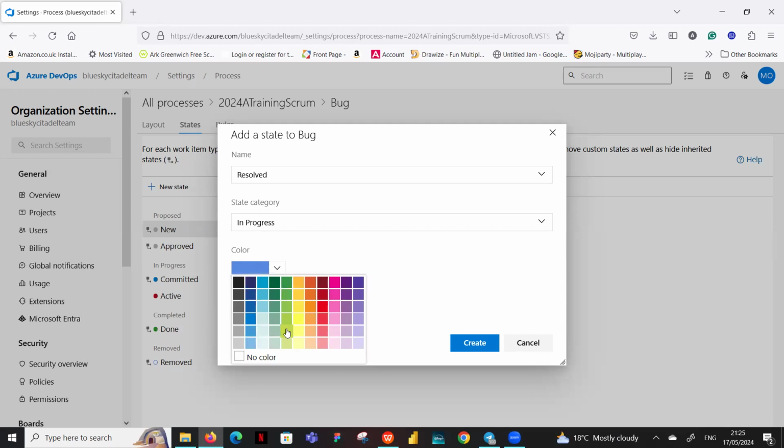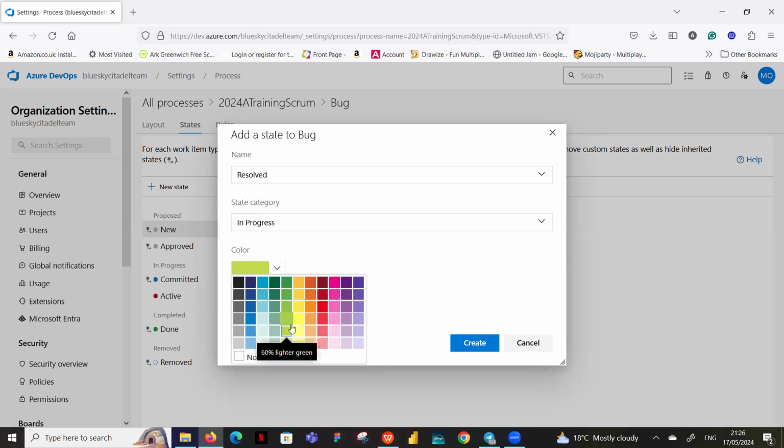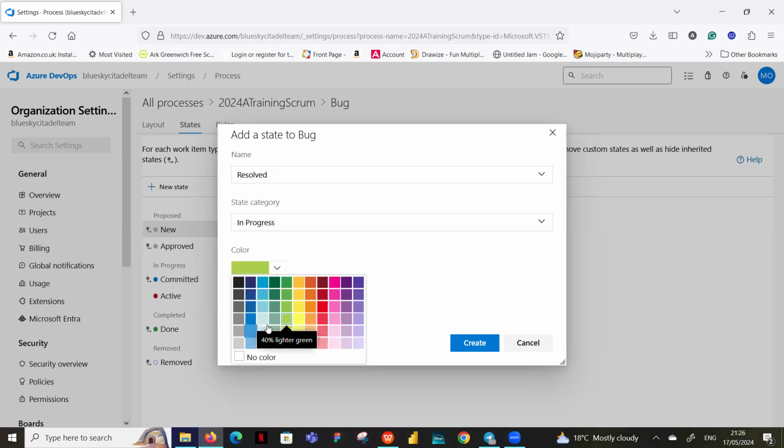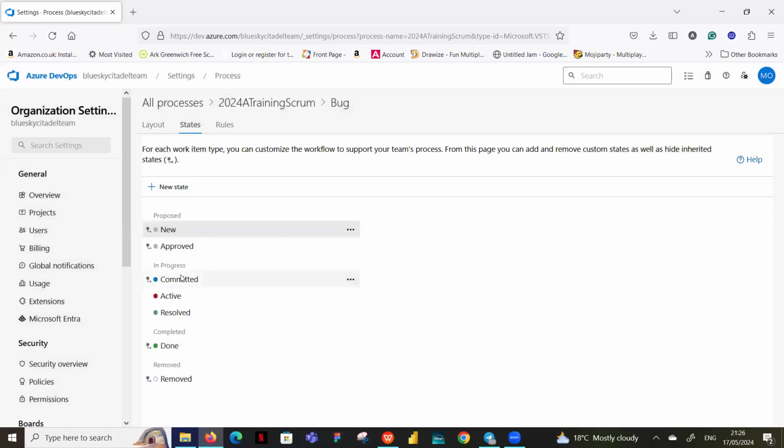So let's pick a lighter shade of green to say, oh, it's been resolved. Or we can go for a darker green. It's all about customization. But it's still under in progress. So we create that and it stays there.